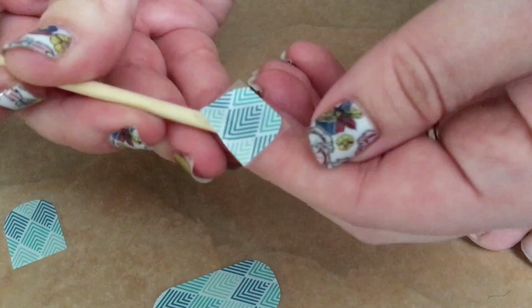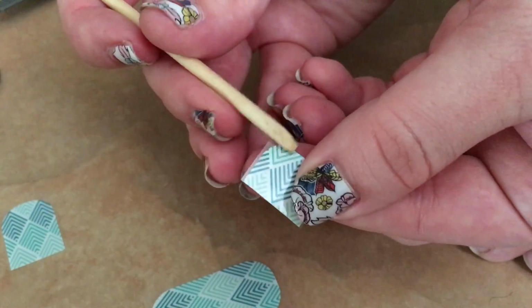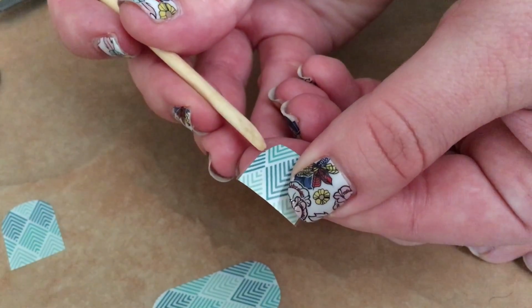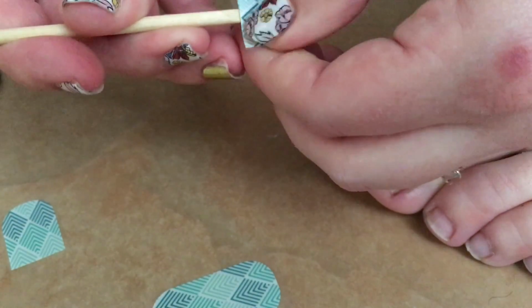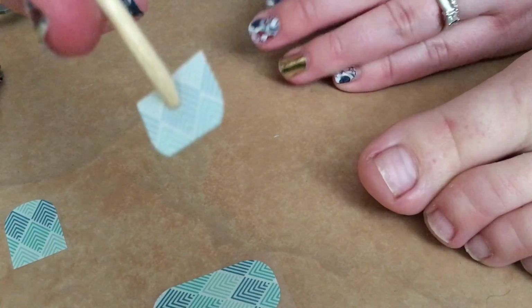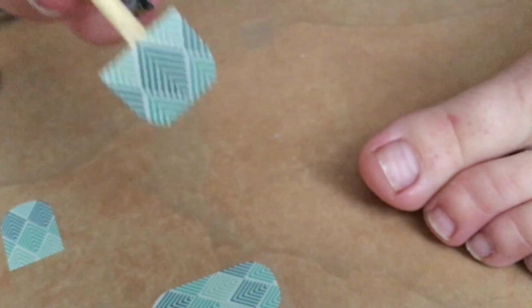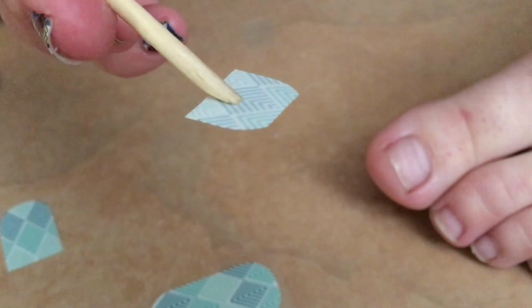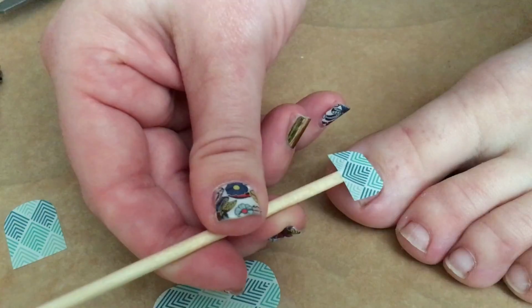So now I'm going to go ahead and remove my nail wrap from the plastic backing, and I like to use my orange stick, but you can use tweezers or any type of flat surface that will allow you to get underneath the wrap. Now, this is important for you guys to not touch the backing of this with your fingers, because we don't want to get any excess oils on it. So that's why I use the orange stick here. So now I'm going to go ahead and lightly place this on my toenail.